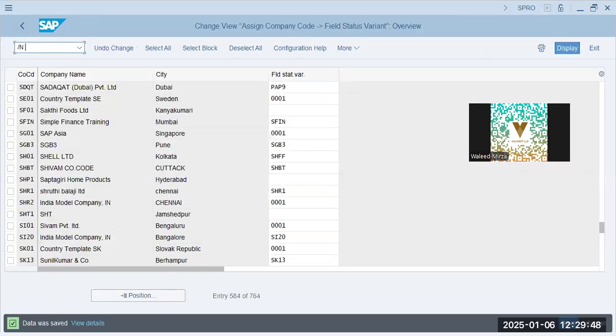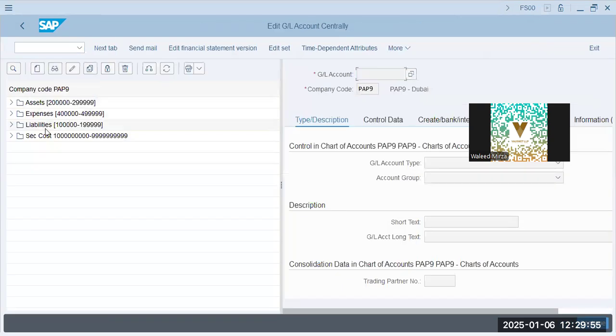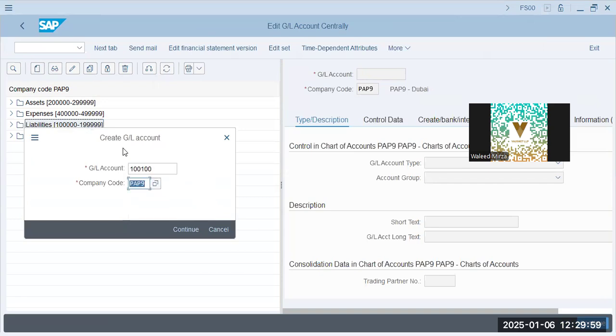Now we go back again. Now what is field status? We'll discuss this later, but let's first do this and 100, 100 as SDQT.